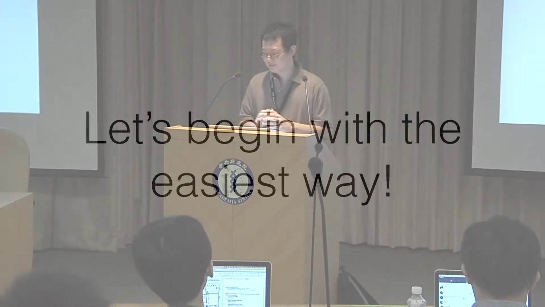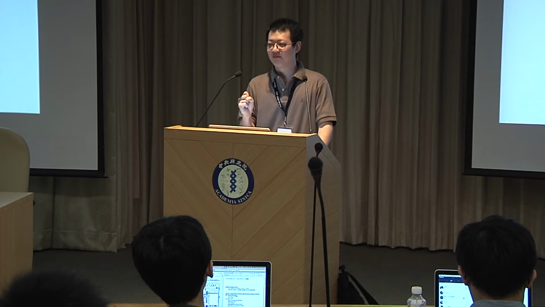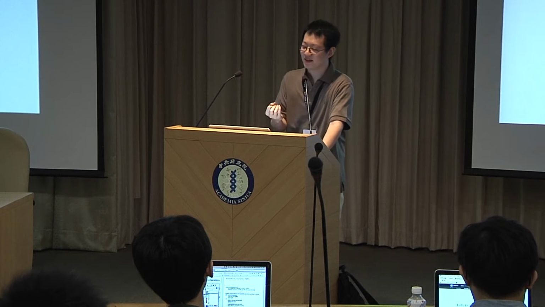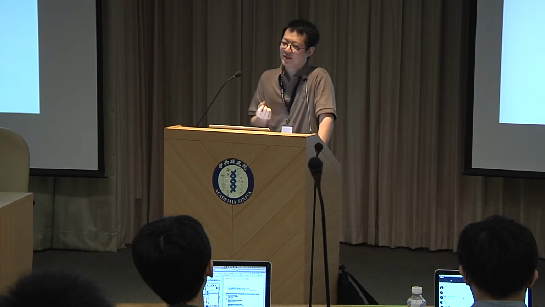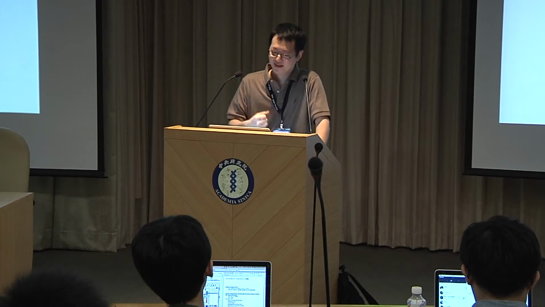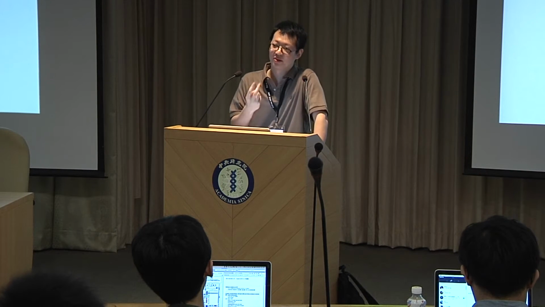So let's begin with the very easy way. There's no machine learning now. This is a very easy way. We try to build a sentiment dictionary. Think about like. Like is a good word, a positive word, so we give it a score of 1. The next one is good. It's slightly better than like, so we give it a score of 2.